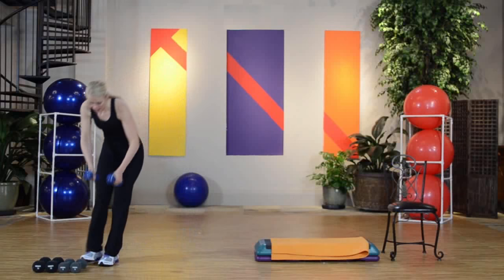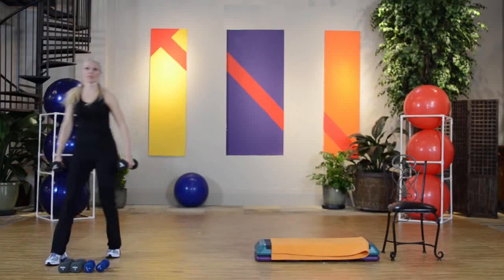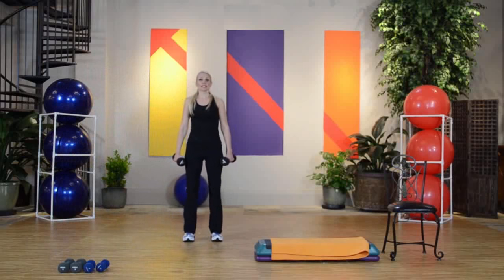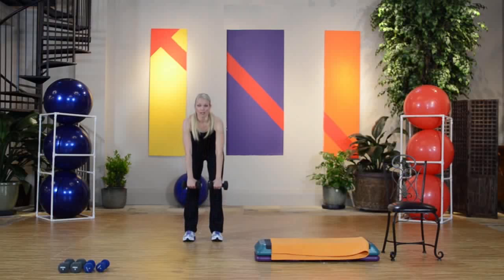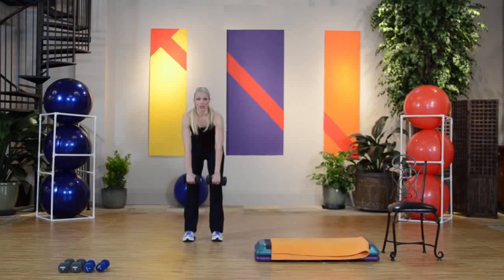Carefully bend down. Get rid of these weights. Pick up your heavy weight. Going back to deadlifts. All right, remember, feet hip width apart, stiff legs, hinge at the hips, lower down, and then lift up. Remember, when you lower down, you let those hamstrings really have an intense stretch, and then you pull it up, contracting the glutes.